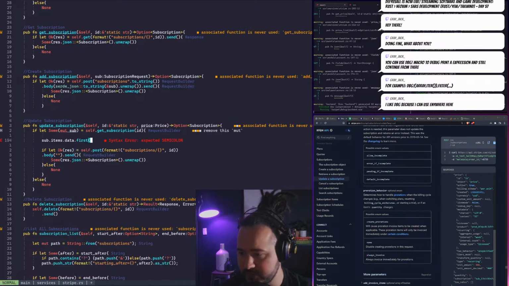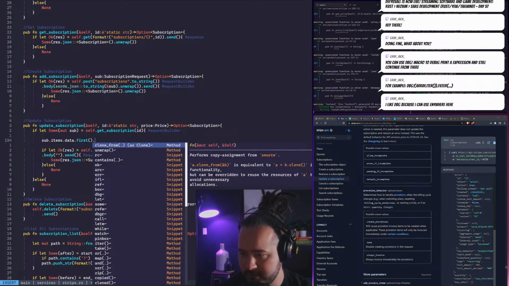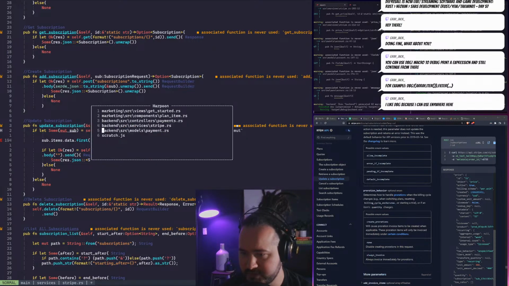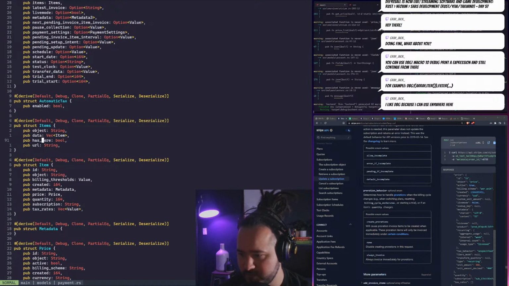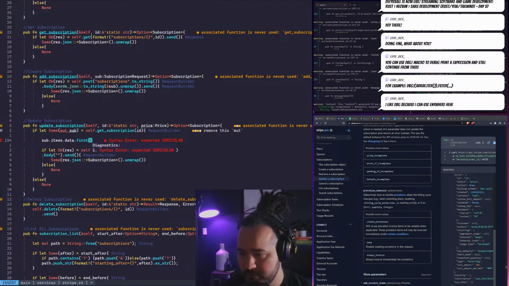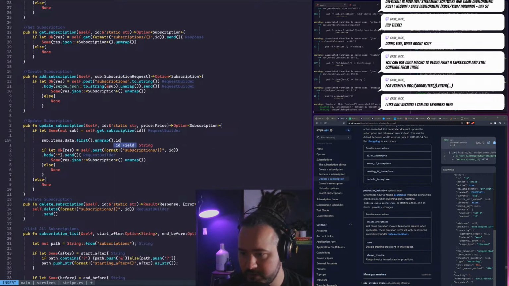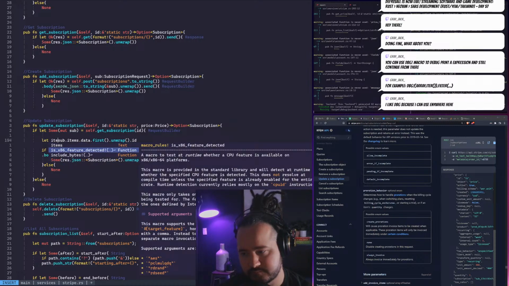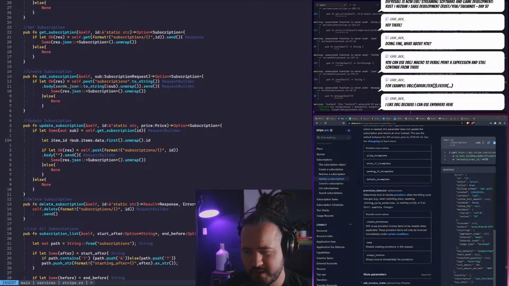No. I just need the first. Right, and then this is. First object should be an item, which is this guy, and it should be ID. Perfect. And I need to unwrap this. We get ID. We have the ID here.